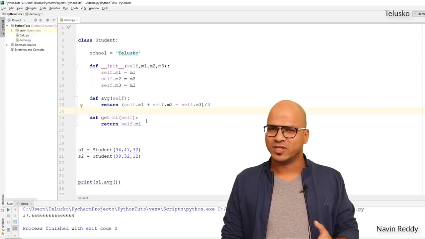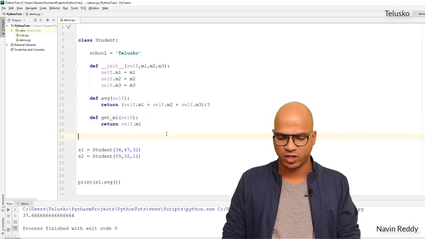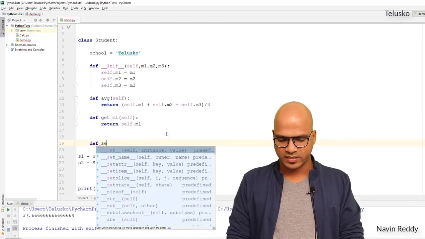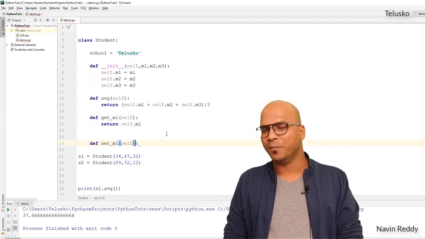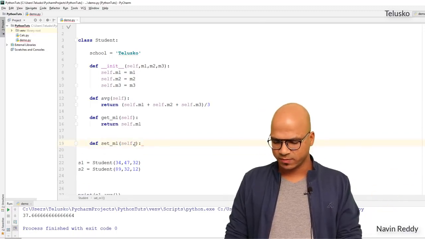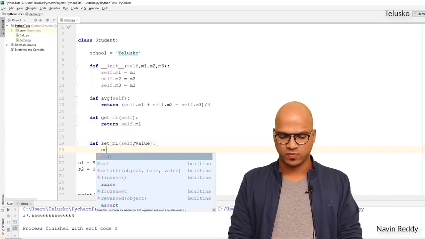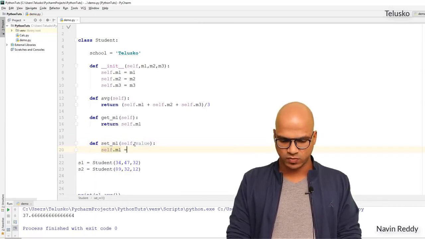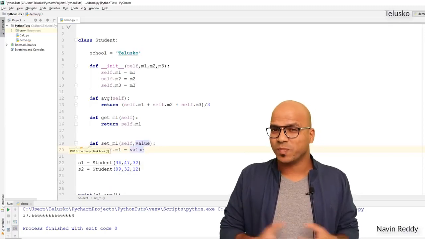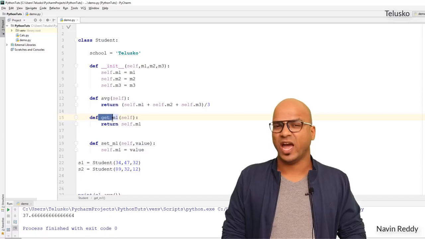So whenever you say get methods, or in fact to set the value, we use set methods. Example, if you want to set the value for m1, you will say set m1. Of course we are passing that from a constructor, so we can say set m1, and you can pass some value here. I will say a value, and this value will be assigned to m1. So we'll say self.m1 is equal to value. So you can use a constructor to pass the value, or we can use setters, right? So we have get methods and we have set methods.